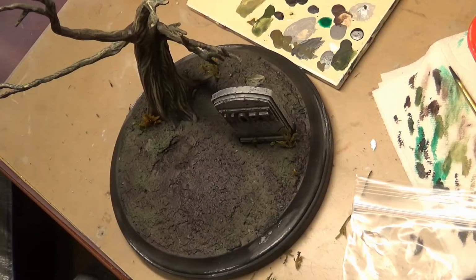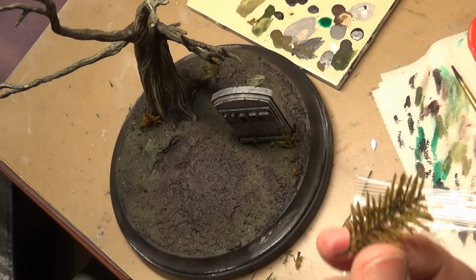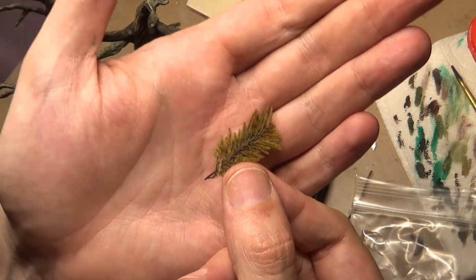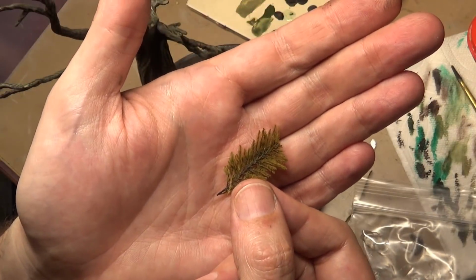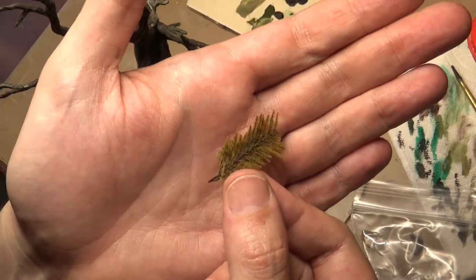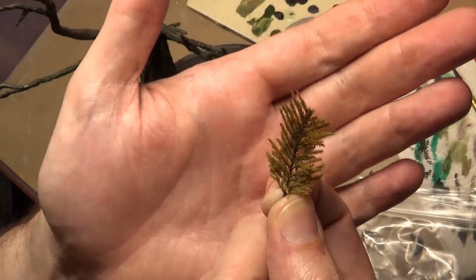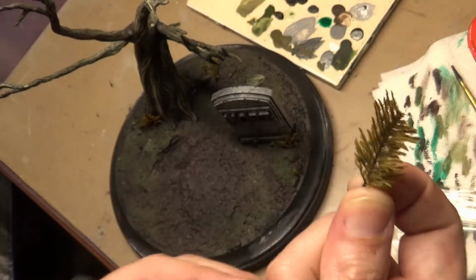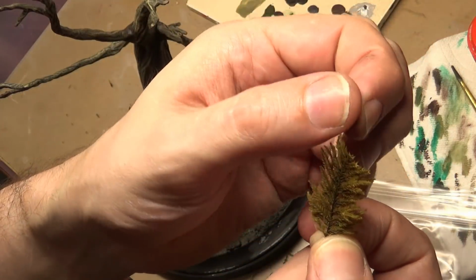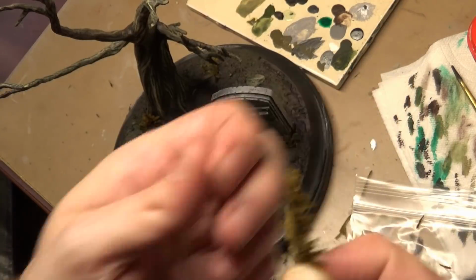Now we come to the point of adding various vegetation, and I'm using a product I used before. I always forget what type of moss this is. I know it's not Spanish moss, I'm pretty sure, or peat moss. It's a type of moss. You could find it at like Michael's, or there are some aftermarket sellers that sell it. Anyway, it's kind of cool. It has a nice, really good fern look to it, or you can just break off a few of the strands and use it as various alien vegetation.